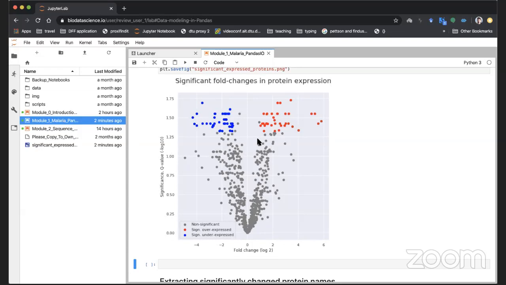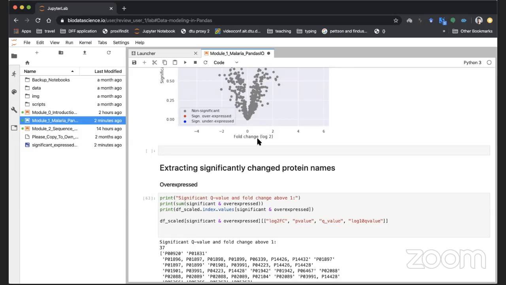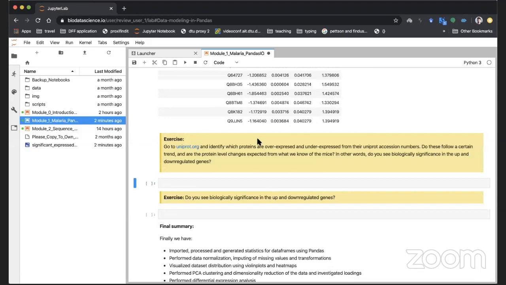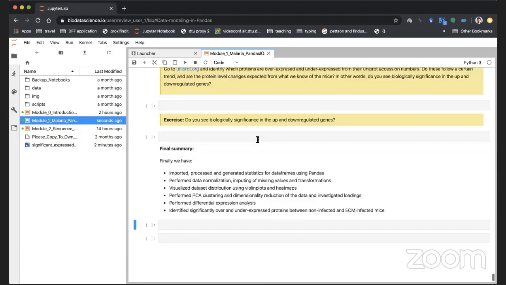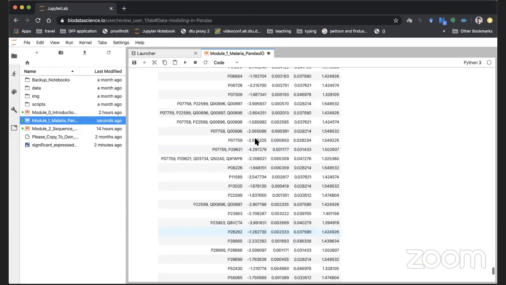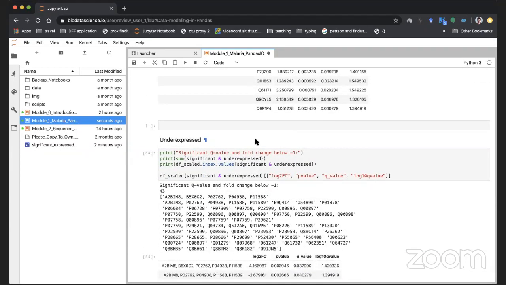Super, great. So I think we are almost at the end. The last part of the notebook is about identifying what are the labels of these overexpressed and underexpressed genes, and trying to see if there are some interesting biological features for them. This is something that typically people do. So it's not part of this notebook here, but this is kind of the typical end of this kind of analysis. So we have now gone through the whole notebook.